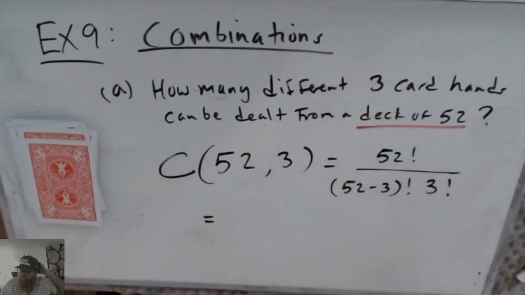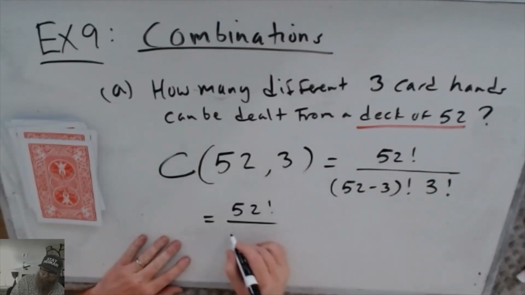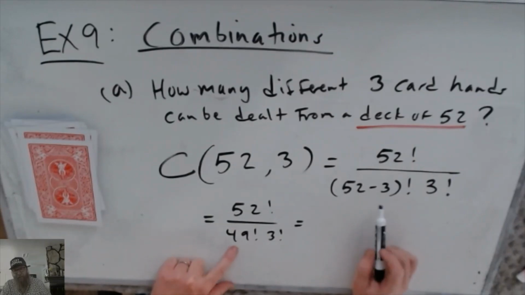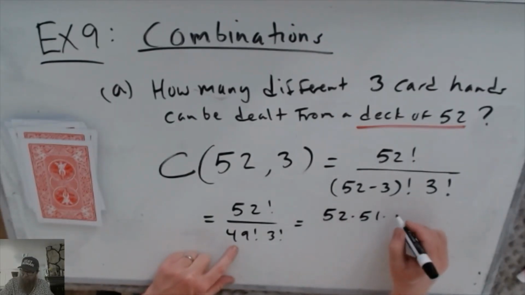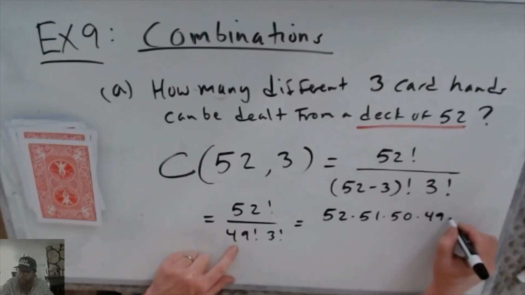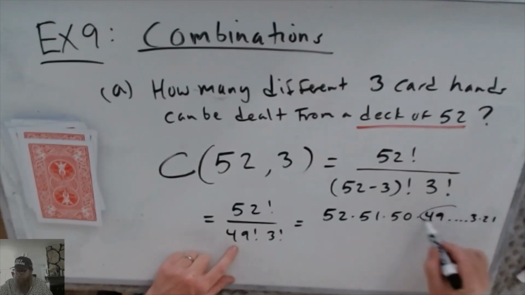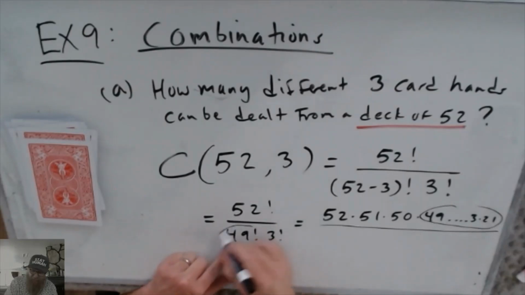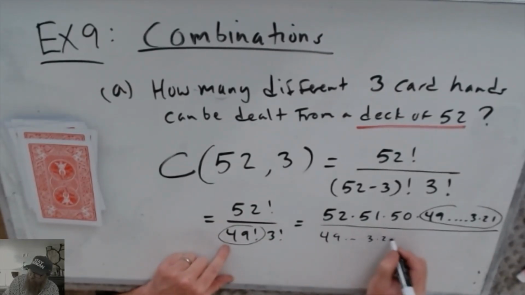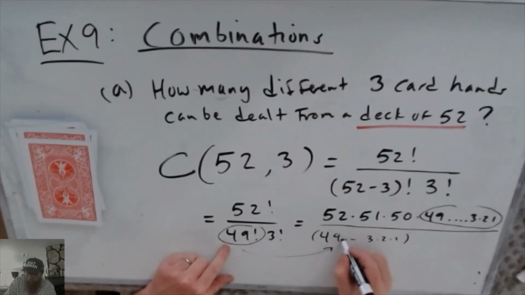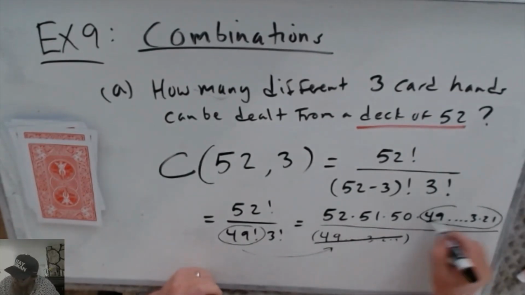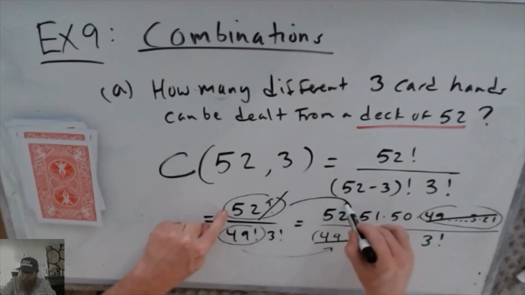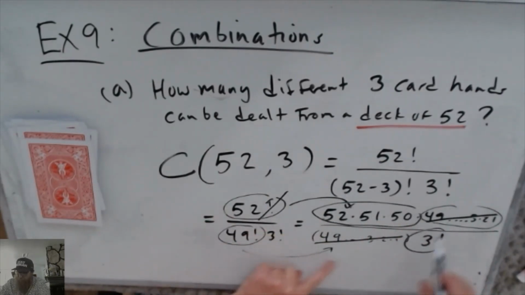Remember, you don't actually want to do a 52 factorial. What you want to do is look for the tail. 52 minus 3 is the tail. That's 49 factorial. So you're only going to go 52, 51, 50, 49. And then now you have your tail, 49 all the way to 3, 2, 1. Again, dot, dot, dot means I'm just being lazy and space efficient, so I don't have to write every single one of those. And then down here you have 49, dot, dot, dot, 3, 2, 1. That's the 49 factorial. Again, it's 49, 48, 47, 46, so on and so forth. Those tails are going to cross out. So you really only have 52 times 51 times 50, and then you have 3 factorial.